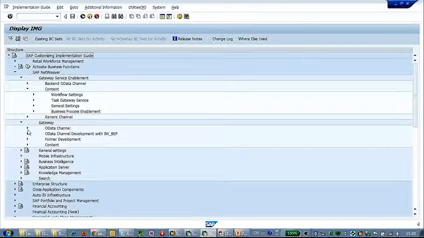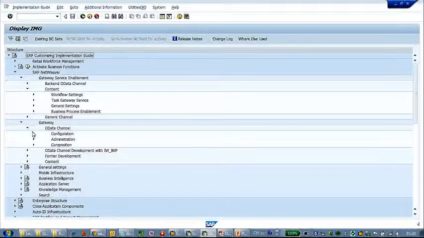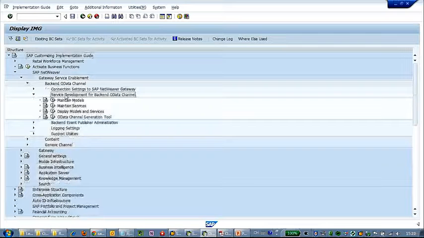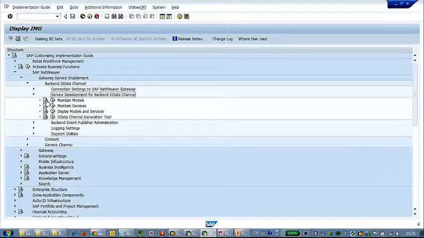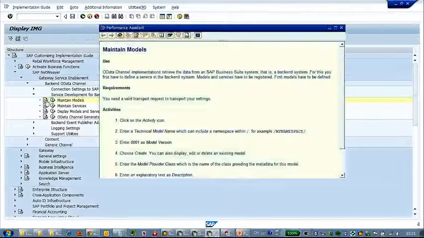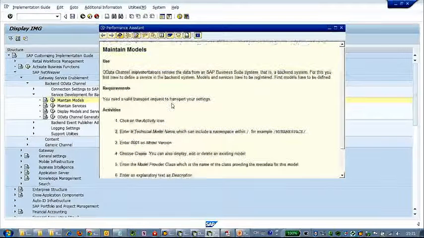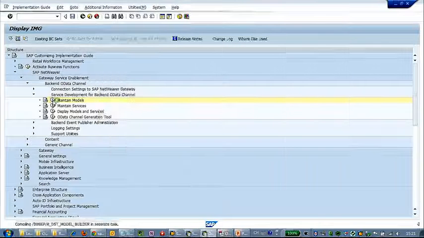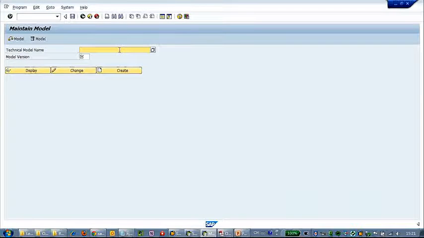Just a minute. I think I probably get this. The maintain model, I can see the documentation here. Let's see, let's maintain the model. Let's create a new technical model name.